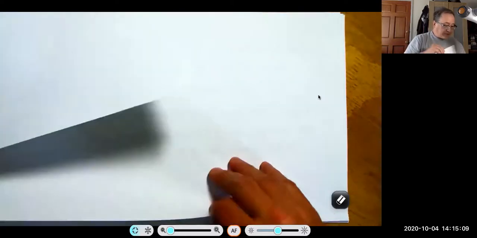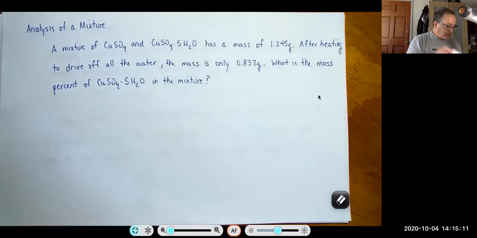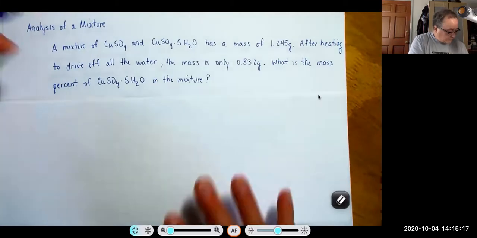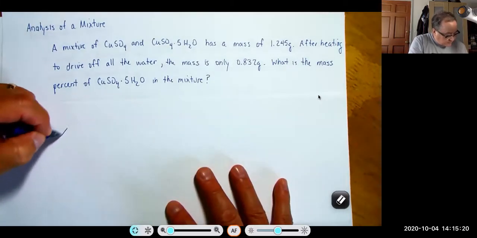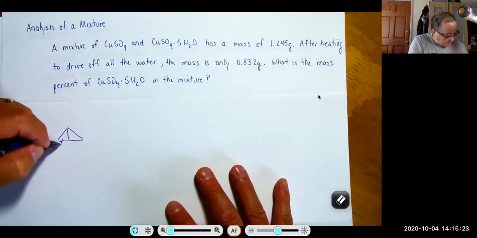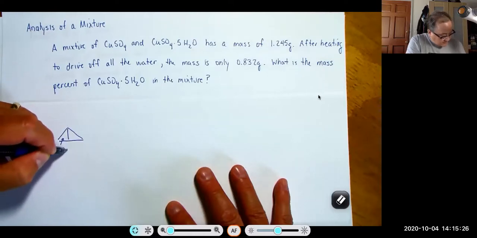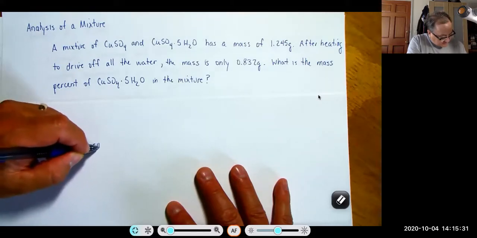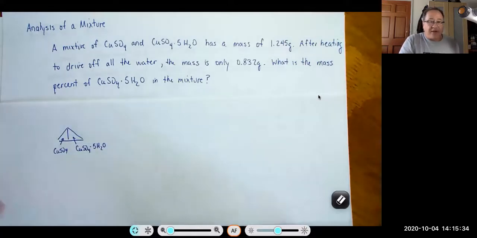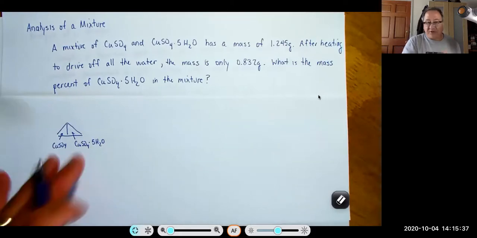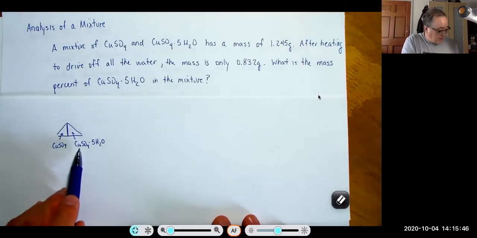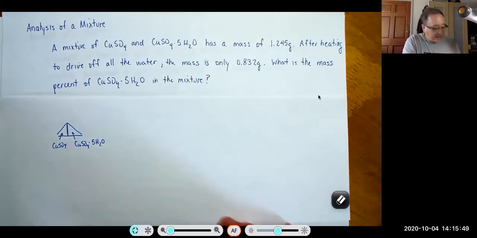So this is a pretty tough one. Let me draw for you what we have going on. So this is my mixture. We have two solids: copper 2 sulfate and copper 2 sulfate pentahydrate. Now, you know for darn sure that these two aren't separated so evenly in the mixture that we can just put a dividing line in there. I just put the dividing line in there so that you can see what looks like to be more of the copper 2 sulfate pentahydrate, but I don't know if that's the case.